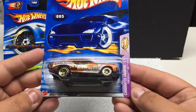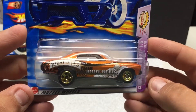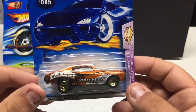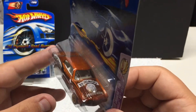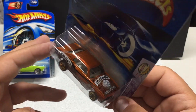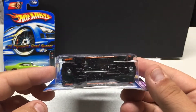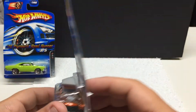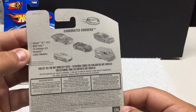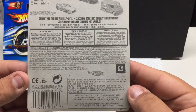We have the Carbonated Cruiser Chevelle SS — this one features the root beer logo. Pretty cool; I already have one of these but it was only a dollar so I picked it up. Pretty cool graphics on this one — root beer on the hood, root beer color. Again, metal body, plastic base. You can see the other cars in the set right here. This is going to be 2002.